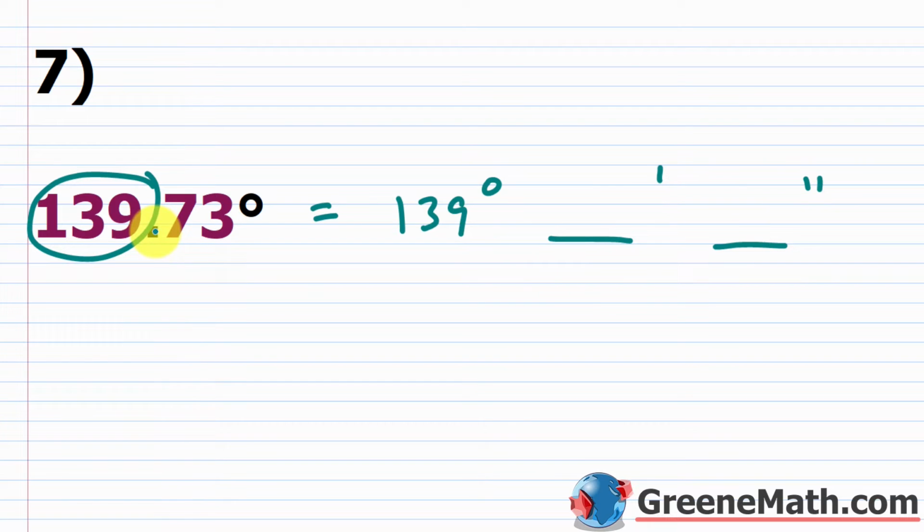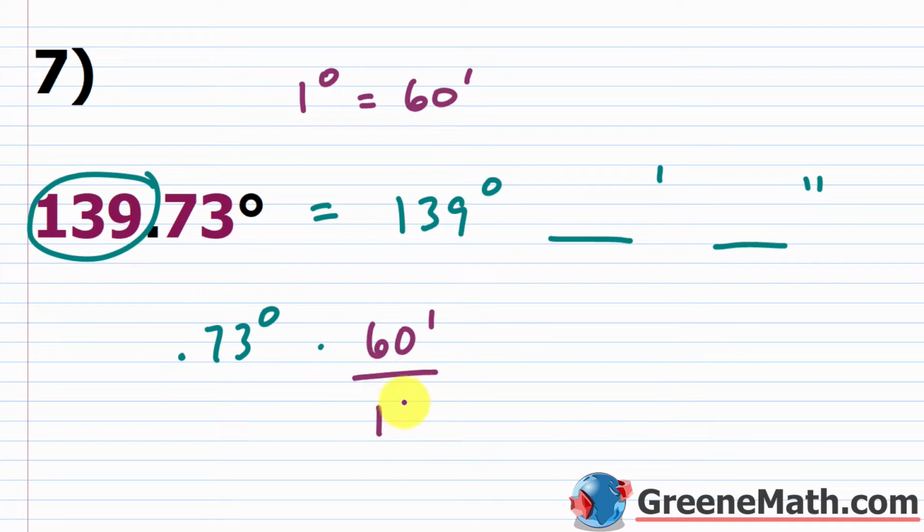So what you do is you take this 0.73 degrees here, and first you figure out how many minutes that would give me. To do that, if I write this relationship, we have that 1 degree is equal to 60 minutes. We know this from pre-algebra, that we set up a unit fraction. So these two are equal. I'm going to put the 60 minutes in the numerator and the 1 degree in the denominator. Remember, because these are equal, it has a value of 1, so I'm multiplying by 1.